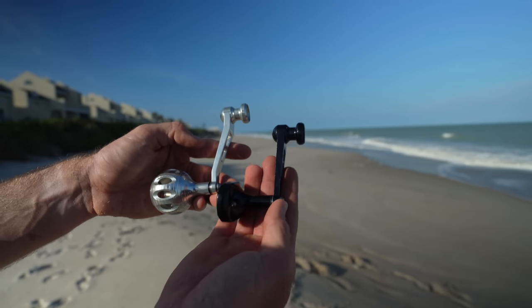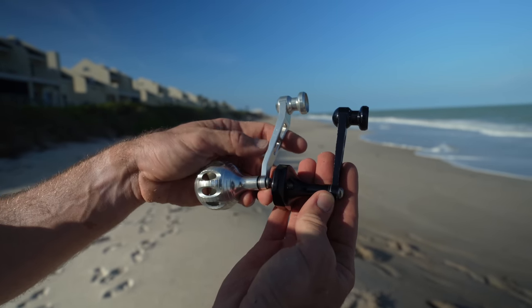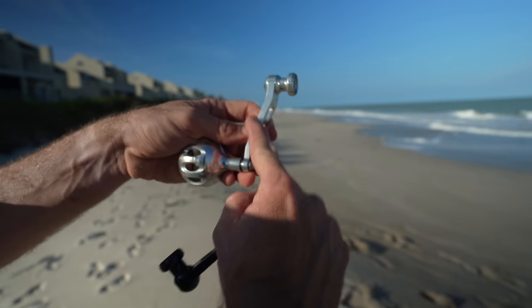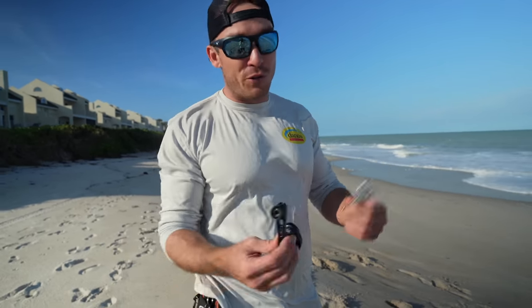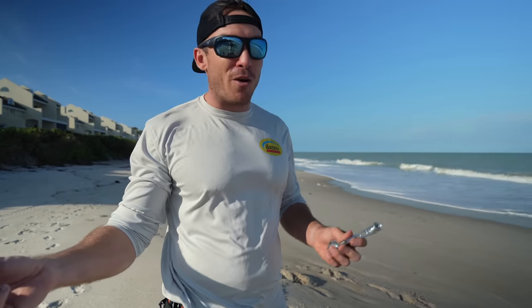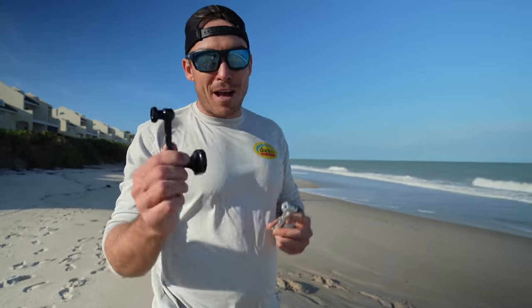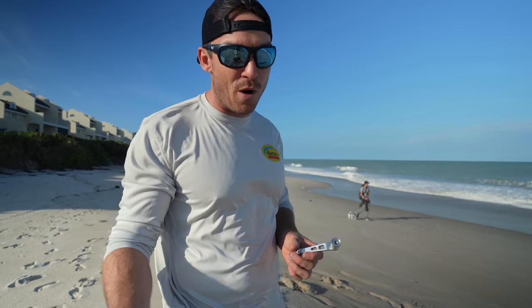You'll notice the new handle is a little bit more ergonomic and a little bit longer. A longer handle is going to give you a little bit more cranking power, and that shape is also going to make it easier to crank against tension. But I want to make a point — Vanstall is going to advertise that the longer handle gives you more cranking power. The longer you make the handle, the slower the gear ratio is going to go. These are already a slow reel, geared at like 4.5 to 1. So if you're going to keep making the handle longer, just know there's a trade-off. The Van Stall VSX 200 was already painfully slow because of how small that spool was, and it's going to get even slower.